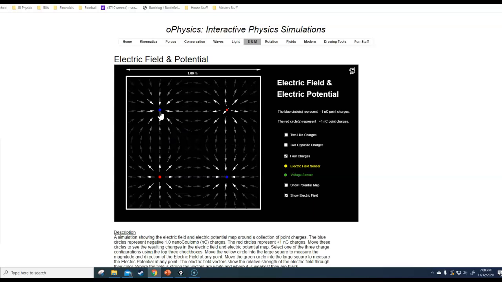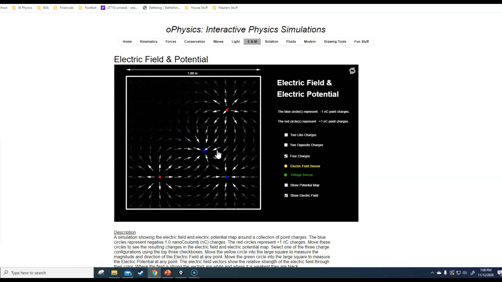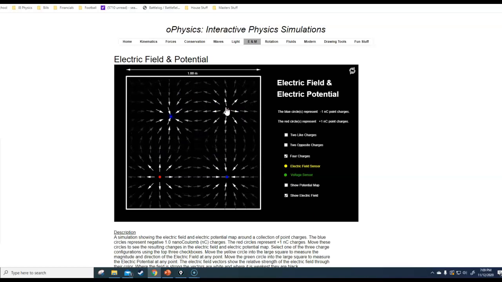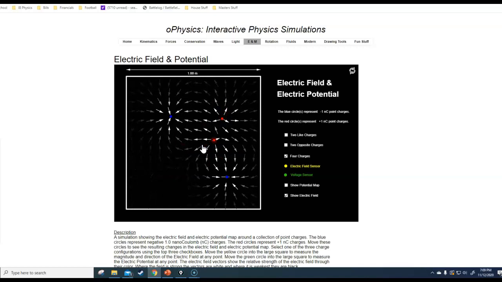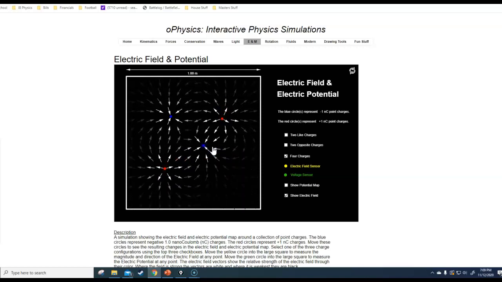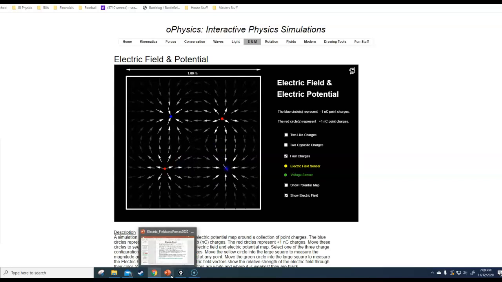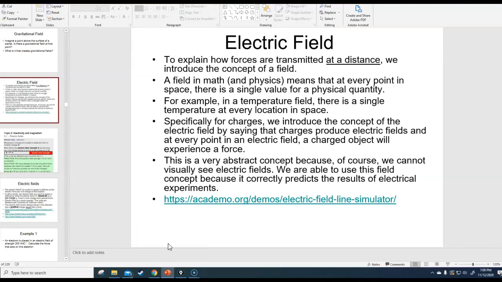And so each individual charge creates its own electrical field, and then that electrical field, or at least the sum of all of those electrical fields, influences each of the other charges. And so if I move one around, we can see that affects all of the other electrical charges nearby. And again, this is just a visual representation of the idea of the electrical field, that there's some invisible thing that surrounds all charged particles, that permeates all space, that we can't directly detect, but we can indirectly detect it if we were to hypothetically take a test charge out of our pocket and just put it out there.